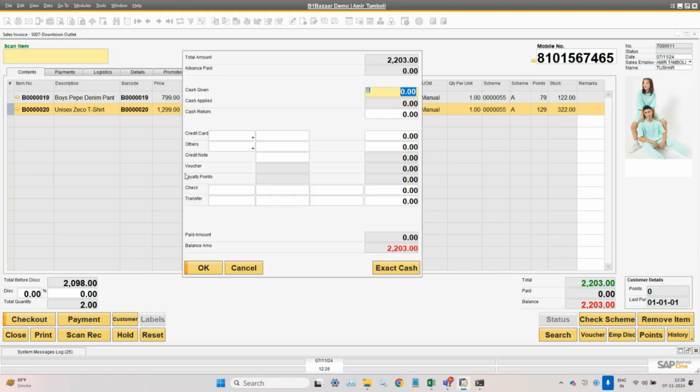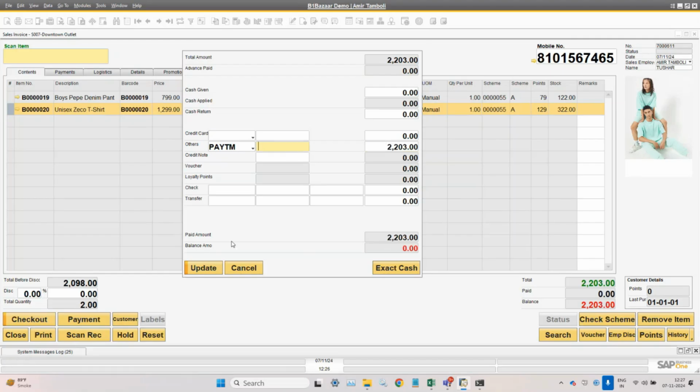Next will be the other payment. For that also, the auth code can be kept mandatory or there is no need to do that. And in this case also, if you want to type it, you can do that.